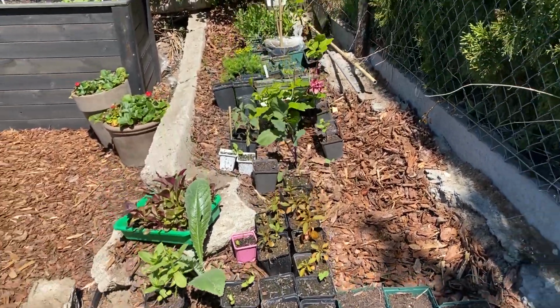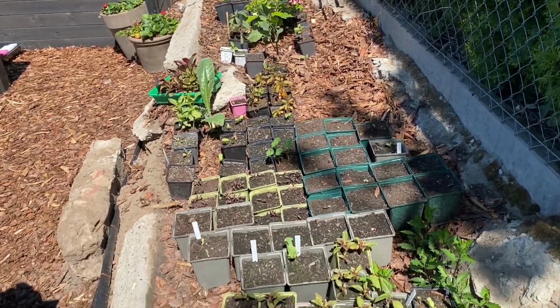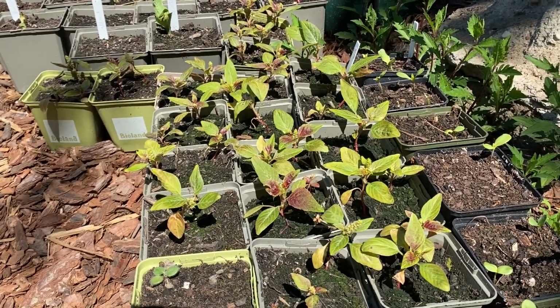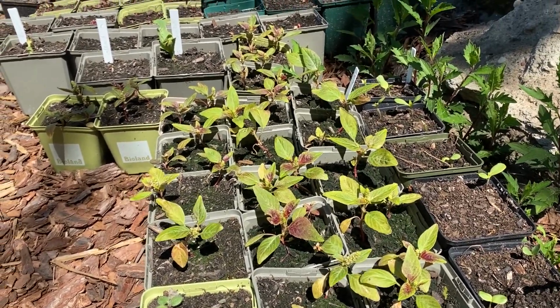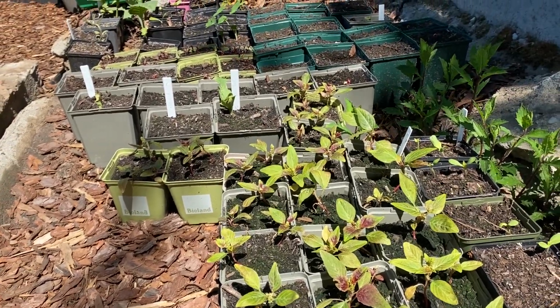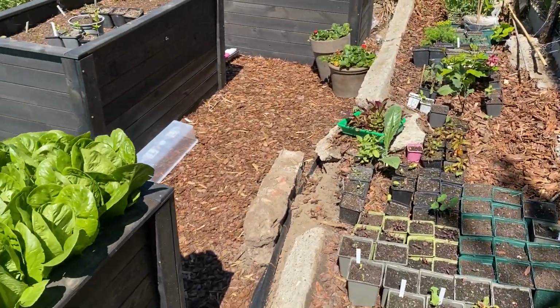So at one point, most of my annuals will be in the ground, and that is perfect because then I have more space. Here is a third variety of amaranth. This is a green one with green tassels. I'm not really sure where to put it yet. I think this might go into the front garden, but I'm going to keep hold of them just a little longer, just in case I run out of plants, they might find their way onto the slope.